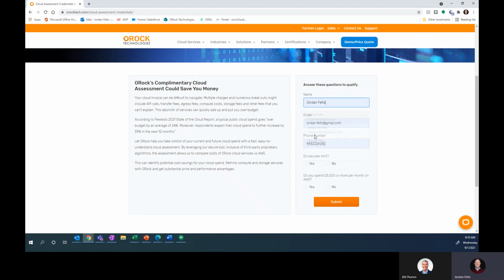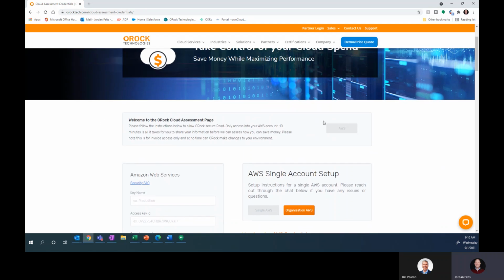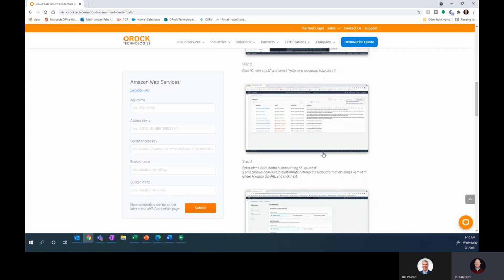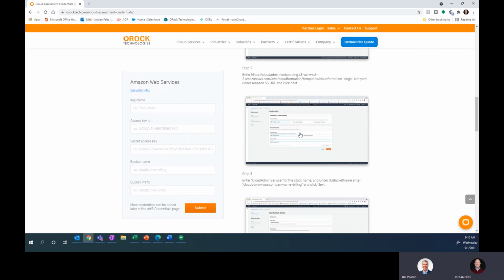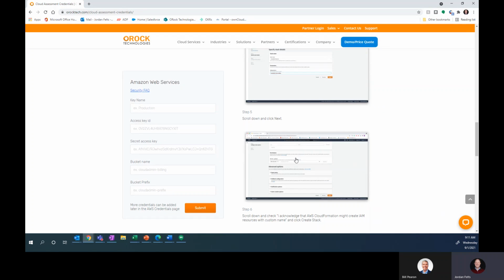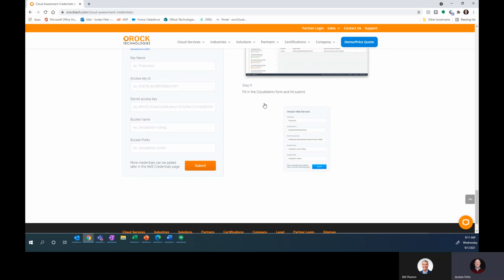So let's go through this very quickly as if we were an AWS customer spending over $5,000 a month. You'll notice I don't leave the web page. Another form pops up, and this is the actual assessment page. What we're doing here is gathering the AWS invoice API credentials, the access keys, via CloudFormation at AWS. These are pop-ups with actual images of a demo account, showing where you can find the necessary keys. Even somebody who doesn't know where to find these keys shouldn't take more than about 10 minutes, and truth be told, it should be in the 7 to 8 minute range.